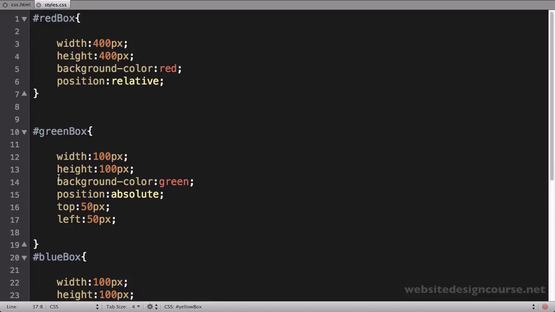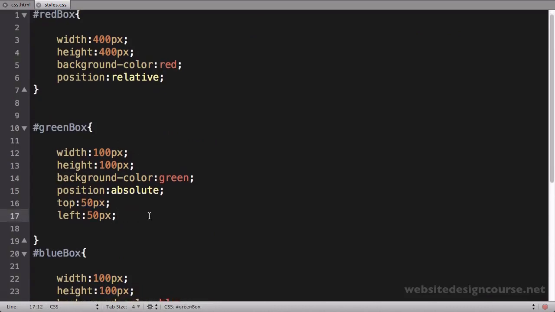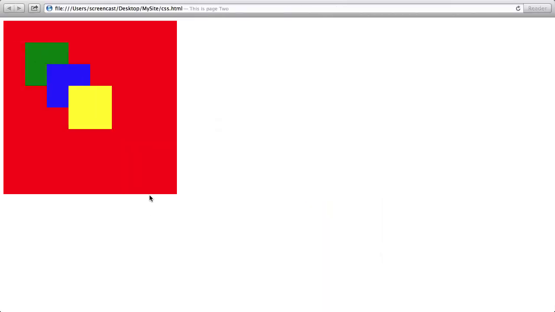So I would come up in here to the green box, and the property is z-index, and the value here is not actually a pixel value, it's just a whole number. So I'm just going to say 10 to start things off. So we'll save here and come back and refresh, and now you can see that the green box moves in front of the blue box because it has a higher z-index value than blue.